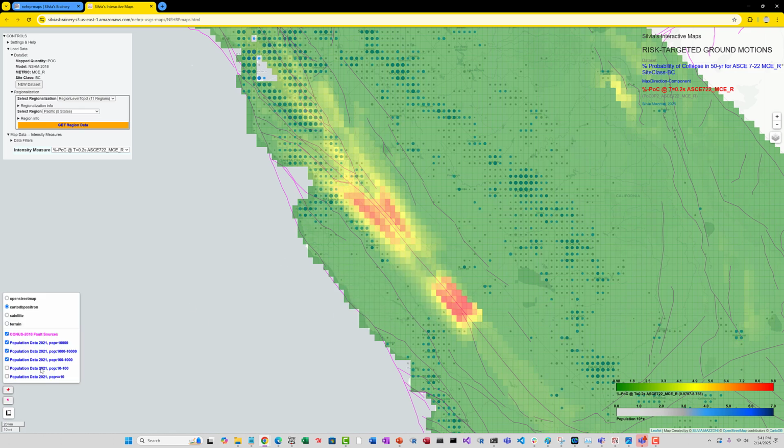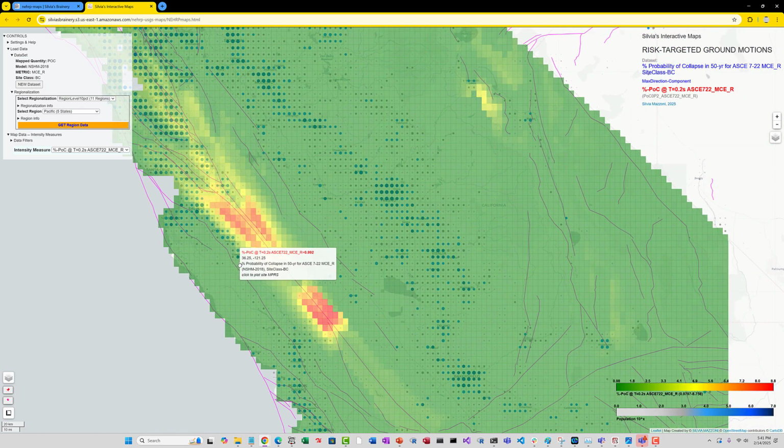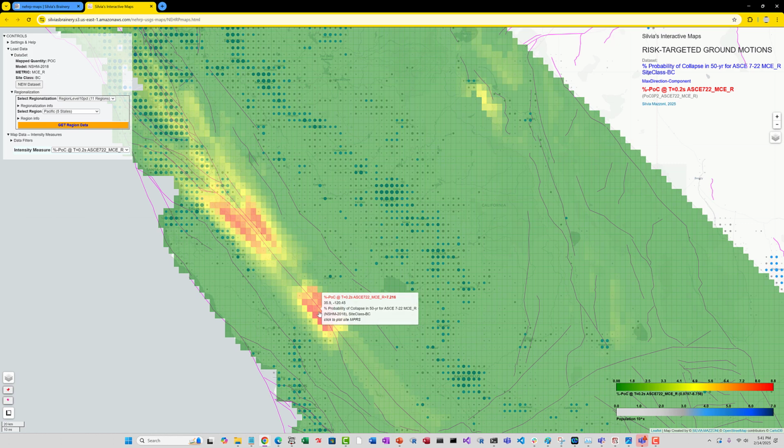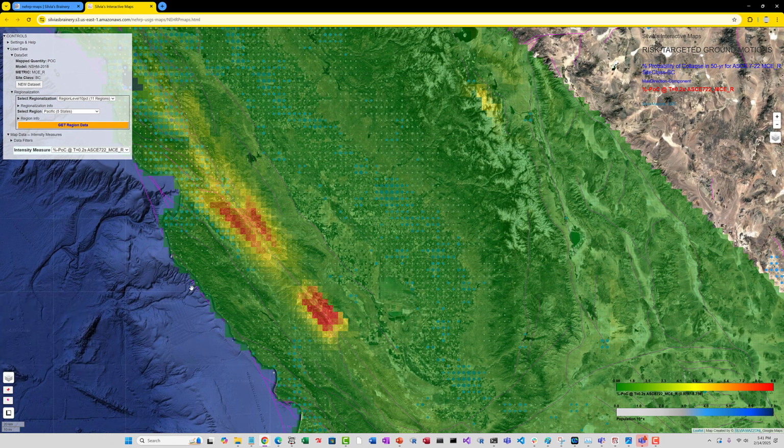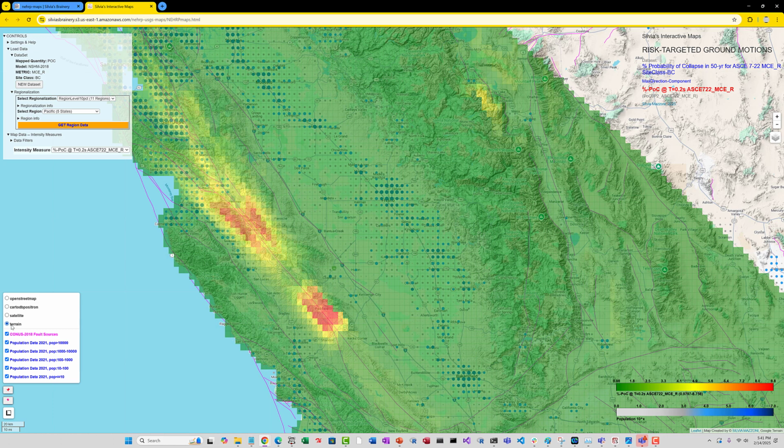I'm going to turn on all the populations. What we see is that these really hot red spots don't have such a large population, because if we look at the OpenStreetMap, or satellite, I think is the one, those are those beautiful hilltops that you see when you're driving on the 5. Terrain may show it better.